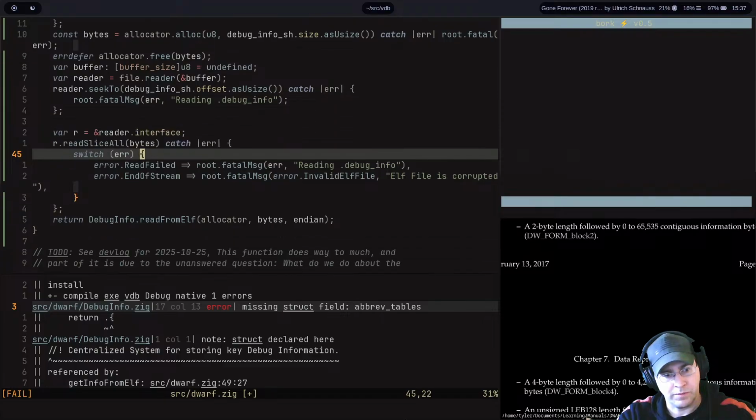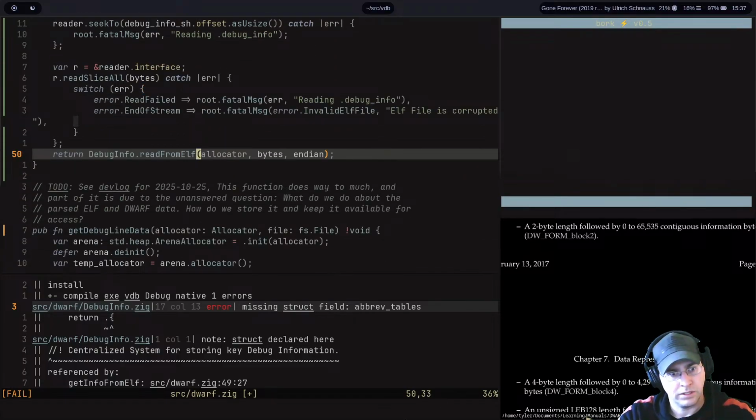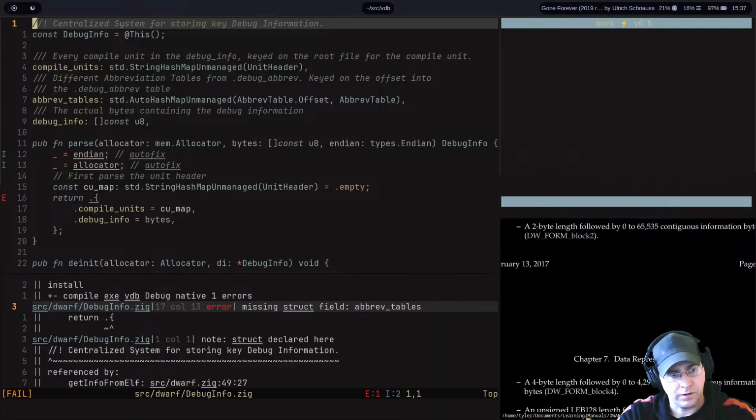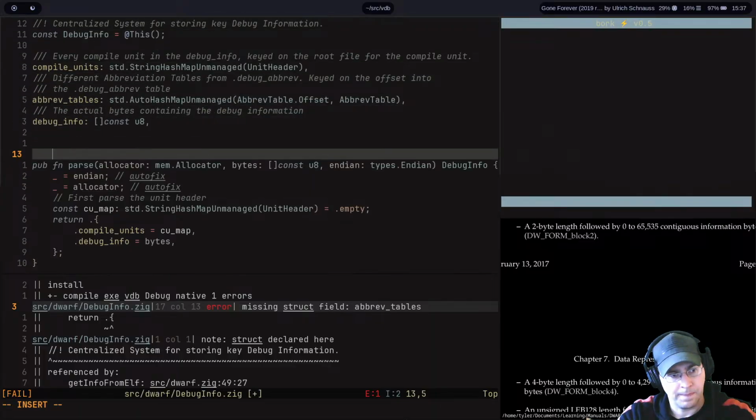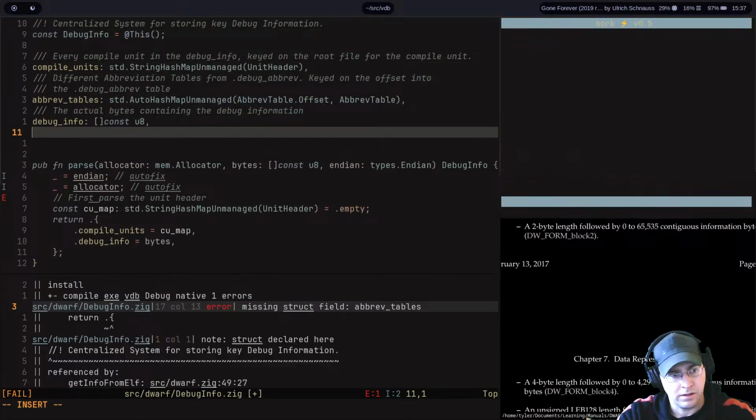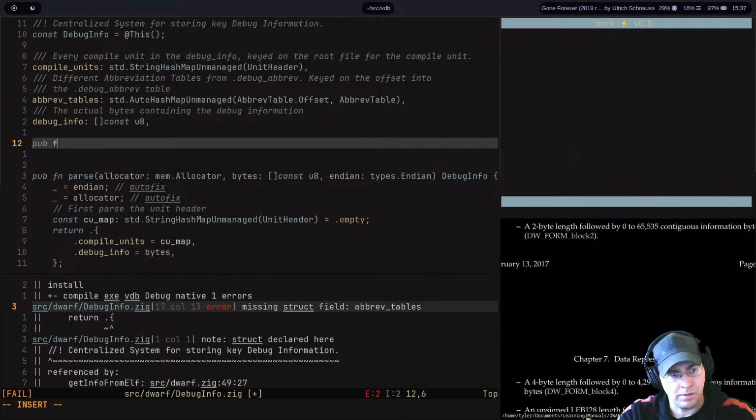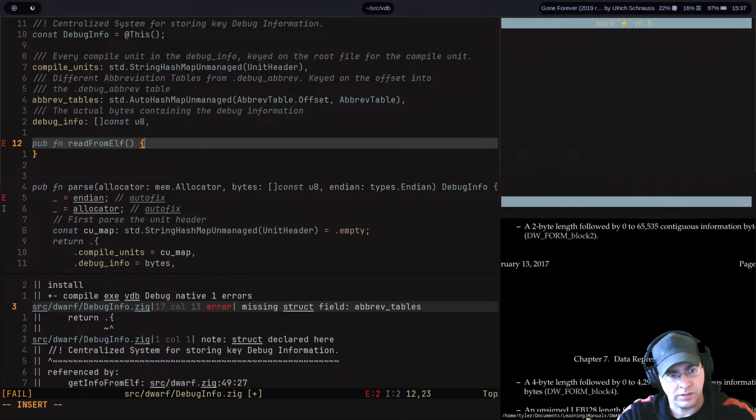We're going to read from elf and go to debug info, and we're going to do pub fn readFromElf, and this is going to return a debug info.